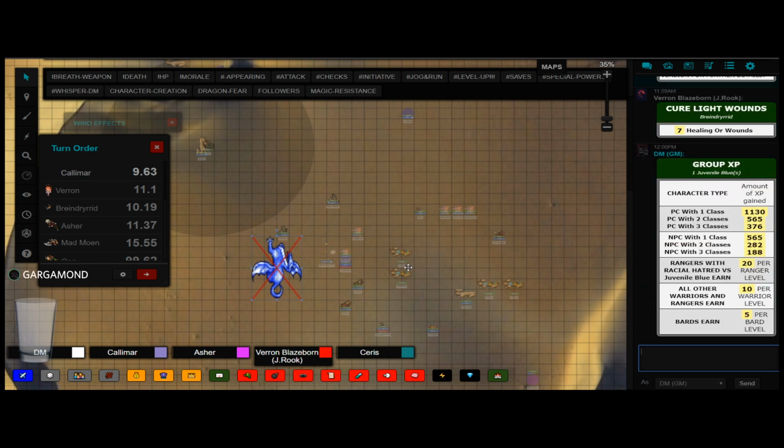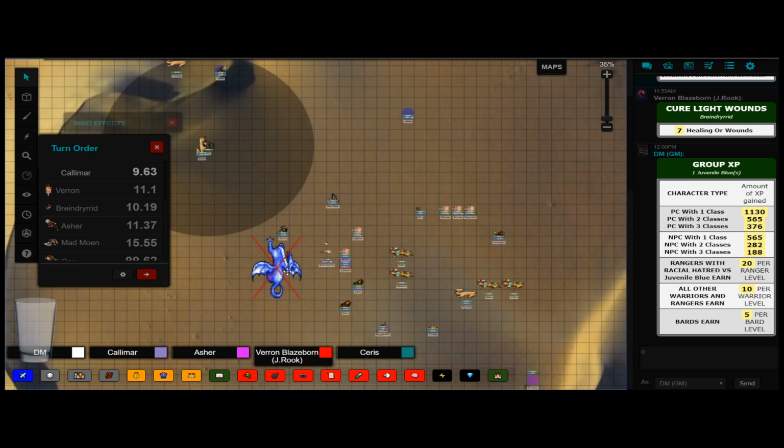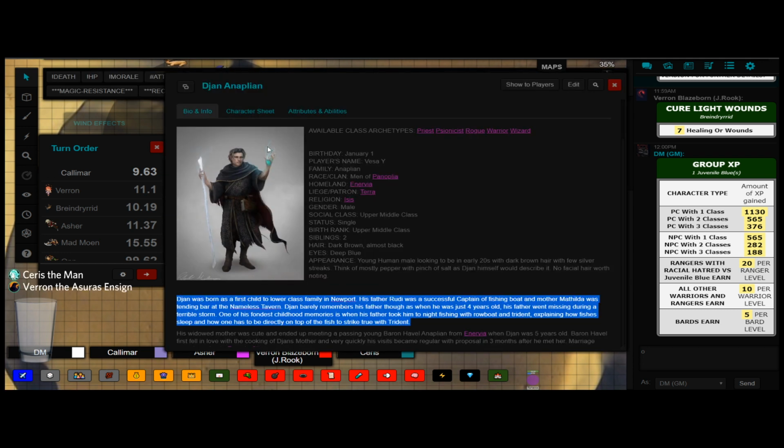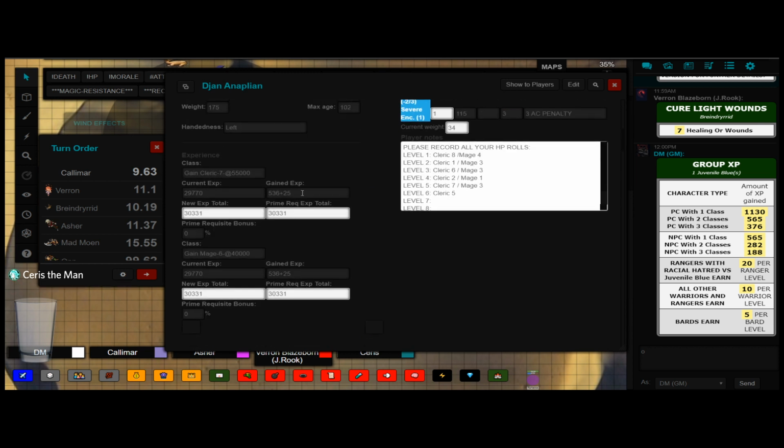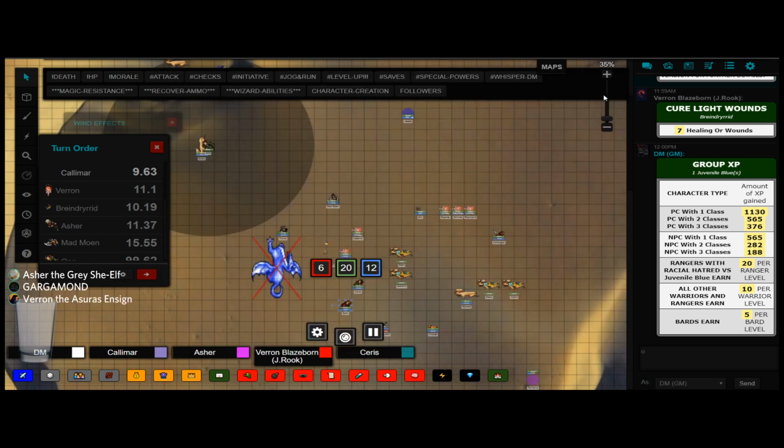All right. So PCs with one class gain 1130. NPCs with two classes, aka Dion, get 282 per class. I am 23 XP from hitting Fireball. Nice. All right. Cirrus. Go Cirrus. It's your birthday. Go Cirrus.